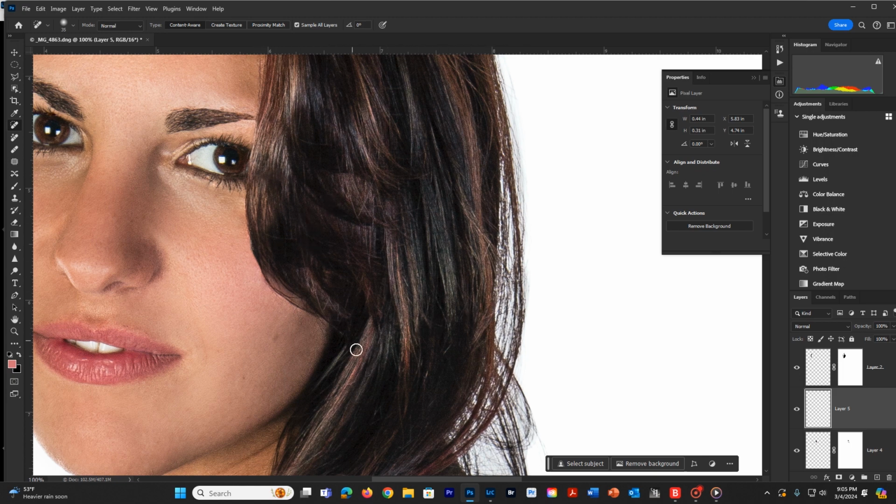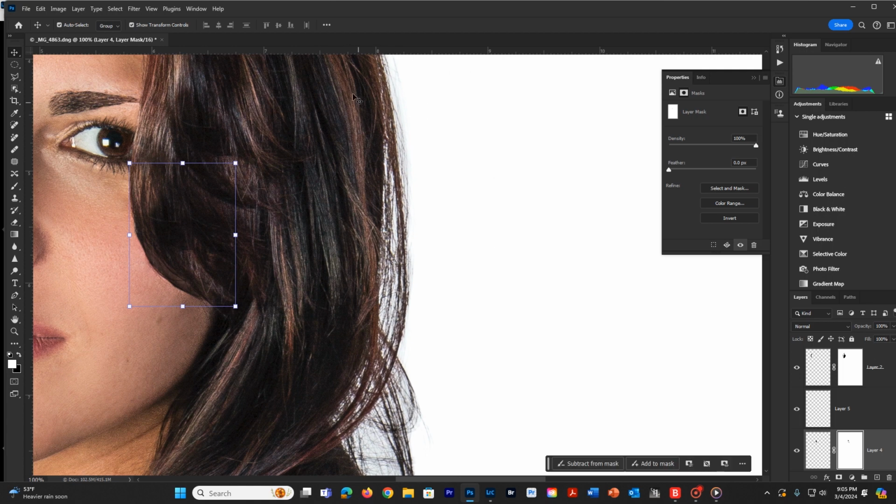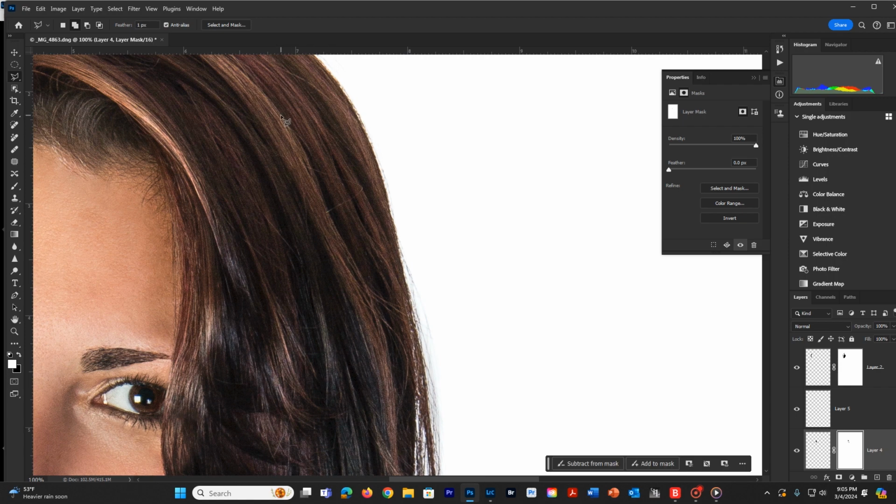So that should take care of what I want it to look like. If I need to, I can go a little bit further here. I feel like I really need to let this show through a little bit more right in here, or blend it in a little bit more. So there we go. That's a little bit better now, so that it's a little bit more stable. Once I have that done, I'm going to come over here and do the next little section. And this section is going to come from this hair right in here. Now this one I'm going to have to get a nice curve to it to actually make it work.